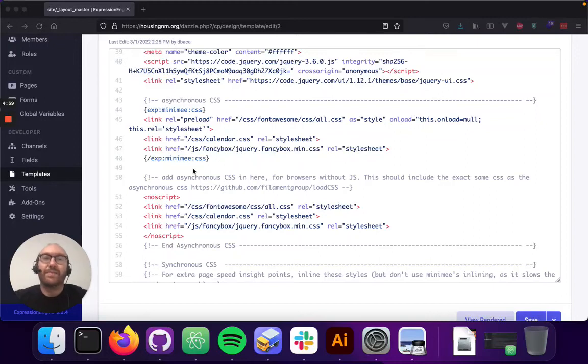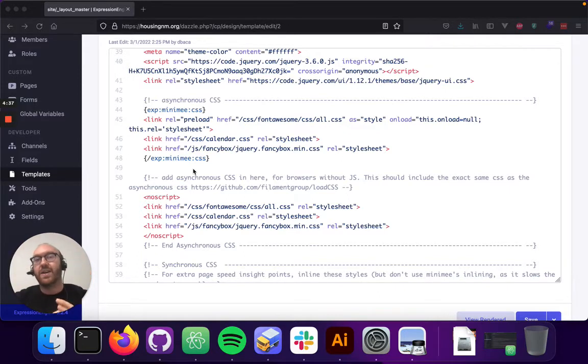Hello again, Sean here. In this part of the video series, we'll be continuing where you left off with the layout file and go into how a page template gets inserted into the layout file, but kind of going over a little bit of the Expression Engine template language.